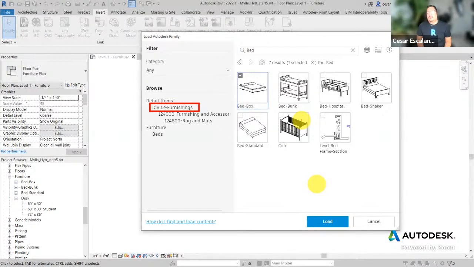In this type of organization, it's important because it's embedded data that comes with the family. And when, let's say, a contractor wants to schedule components by division, that division number is already embedded with the component, and they can be sorted out using it.